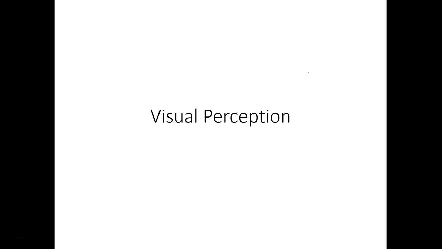So this lecture is a continuation of what we covered for this week, which is sensation and perception with the focus on the visual system. This is lecture 2, and we'll be talking about visual perception. So we're going to go into the brain and discuss the ways in which the brain allows us to perceive specific characteristics of our visual world.